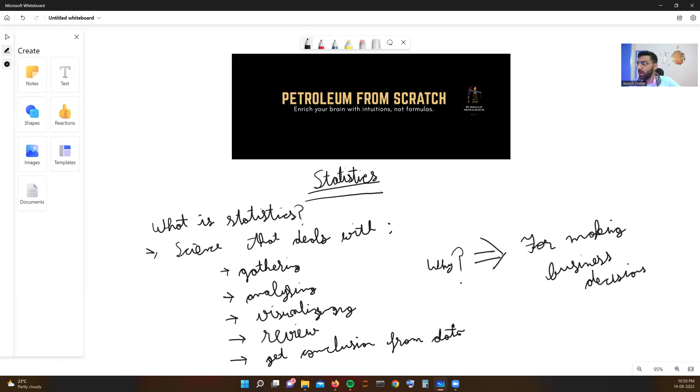That will help your company to make profits. So for making some business decisions depending on your use case, all these things are done. One example is: we have historical data of oil production, right? So the company needs to get to a certain decision about at which rate we can produce oil. Obviously, more oil production is better, but sometimes what happens if we exaggerate our oil production—that will kind of stuck the reservoir with less energy.